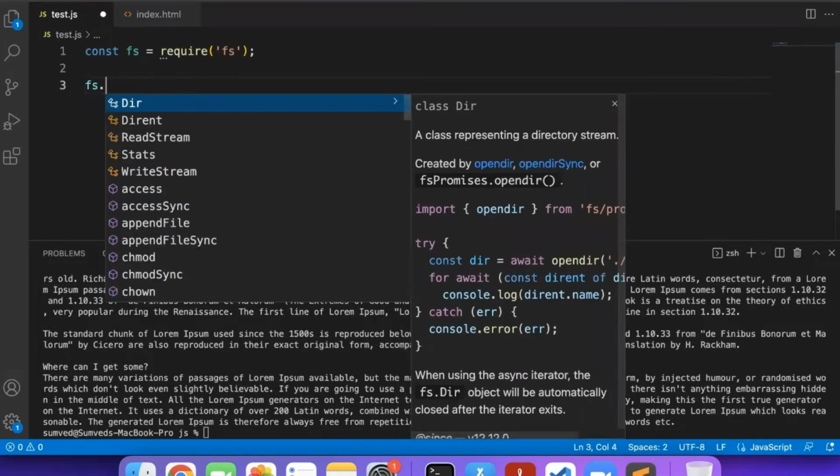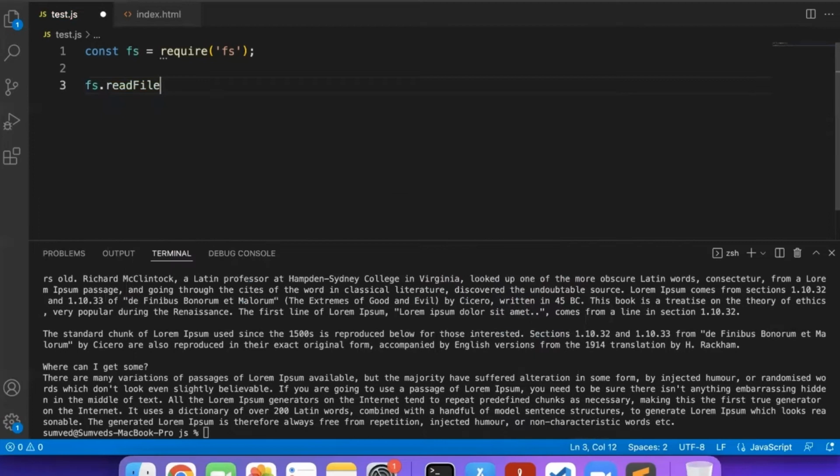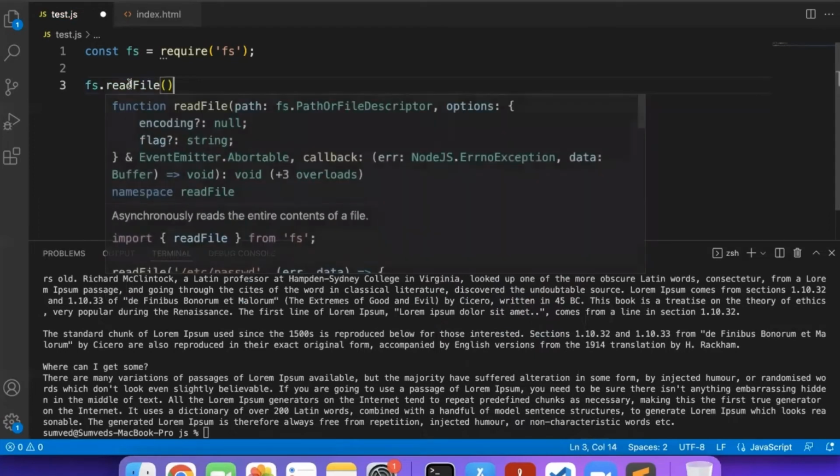I'm going to say fs.readFile. Now I'm going to look at what it takes. It takes the path and then the options. Path is mandatory, and the options is also mandatory here in this case. I think there is something wrong here. It should be a question mark in the documentation. It's non-mandatory here as well. And if you don't pass this encoding, you are going to see the buffer output.